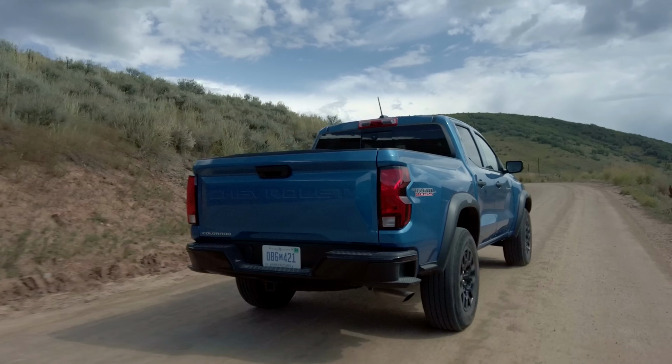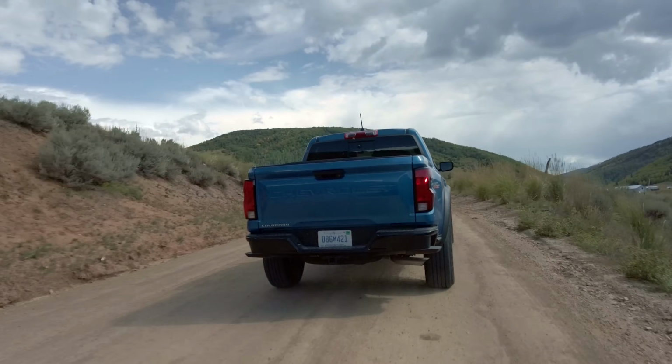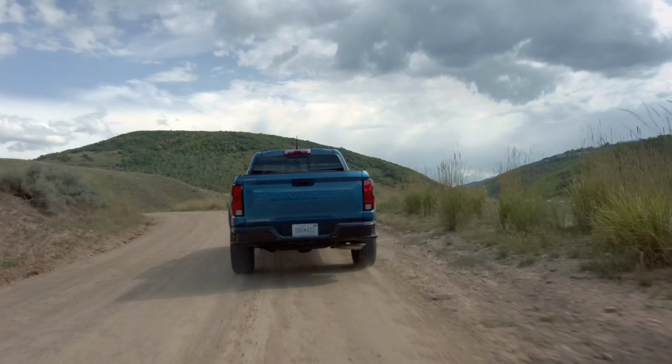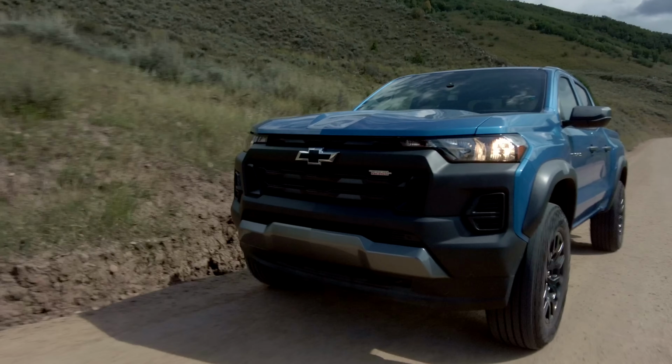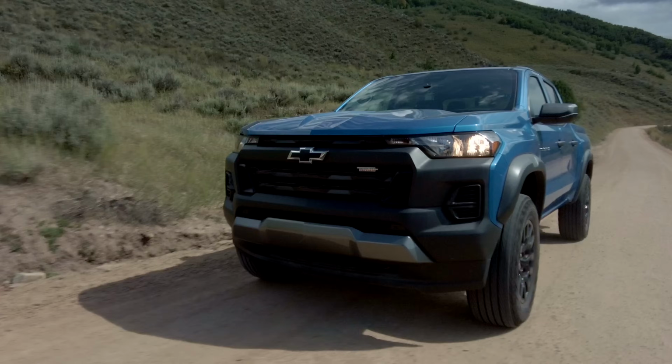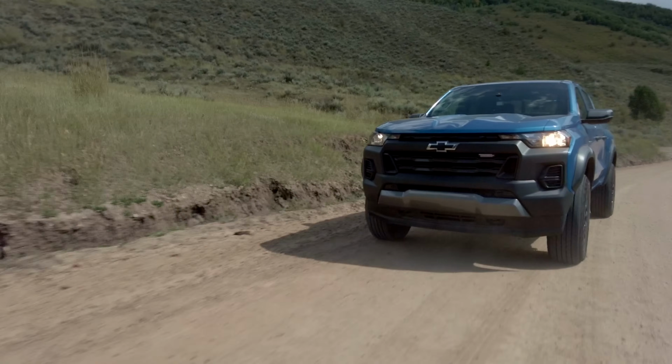My favorite part of the press materials on this truck was the actual quote from one of the engineers who said it is a lifestyle enabler. This is what you did with the Colorado. Did the lifestyle exist already, or is this introducing you and enabling the new lifestyle that you aspire to? I think the answer to that is yes, all of the above. If you have a lifestyle that involves off-road, we have a Colorado. If you'd like to have that lifestyle, we also have a Colorado for you.